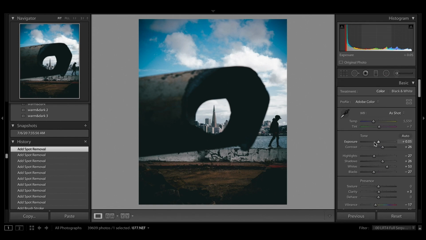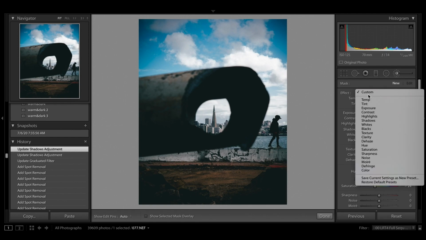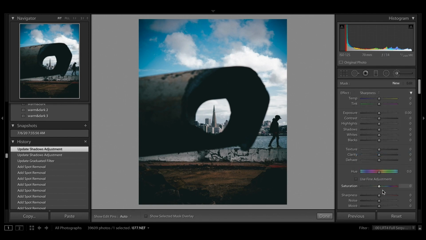Alright, now I think we'll go back into this, and I want to bring this up just a little bit more. Bring the shadows up just a little bit more. I'll go with the brush and I'm going to sharpen this a little bit. Go like 30, just to make sure this is nice and super crispy. And then I'm going to do the same for this too, make sure that silhouette is very nice and crispy.